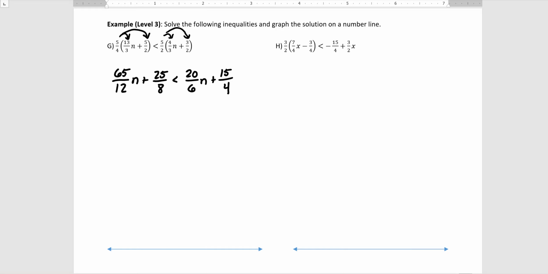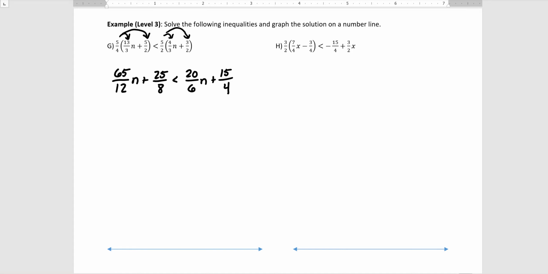So there's a couple ideas I'm thinking through here. One, we could either try to get common denominators for all of these, which would be 24, or we could get common denominators for the coefficients of the variables and the constants here. So in that case, it'd be 12 and 8. But you know what? I think our best bet here would be to try to get common denominators for everything and then just multiply by that common denominator. So that being said, we need 24 in our denominator.